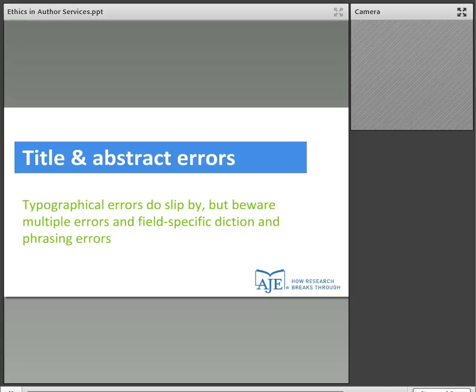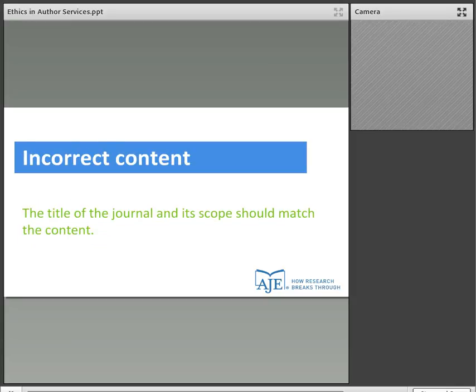The abstract's where you're selling your work. This is where you're convincing the reader that your conclusions are worth reading about, your methods are novel, or your results are novel, your findings are something that your readers definitely need to keep on reading to understand. But if there are abstract errors on this journal site, who's going to want to read it? They're going to assume that if the language isn't appropriate, then perhaps the science isn't as well. That's a false assumption, but you can understand why people would do that.